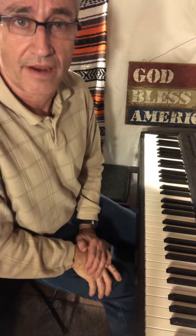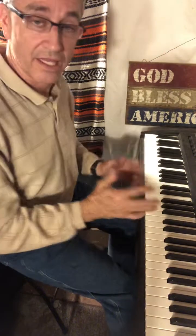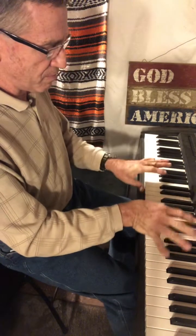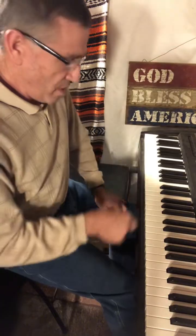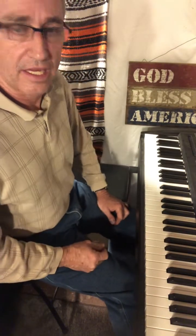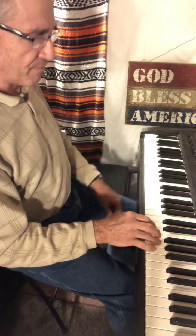Day by Day is a great song and you can play it in several different styles. One style is the three-note chord style, which is my favorite. You could also play it in octaves with both hands — octaves and chords — and you can play it in a very simple version with one-finger melody, which I might suggest initially just to get up and running.